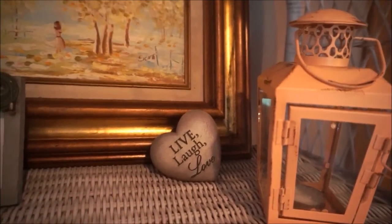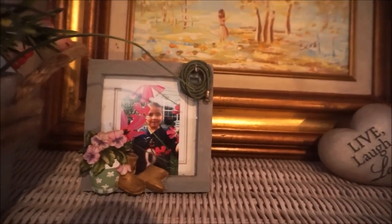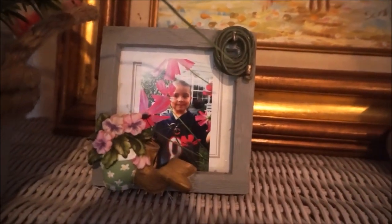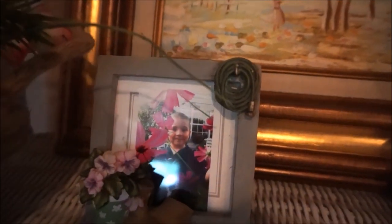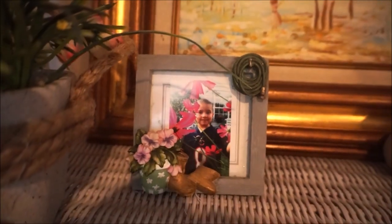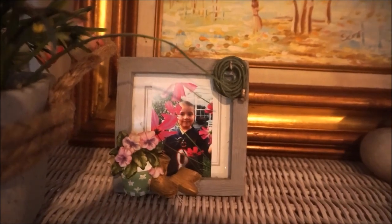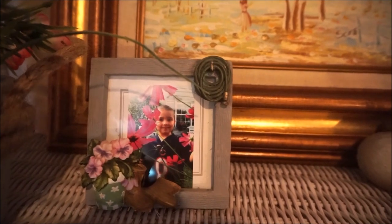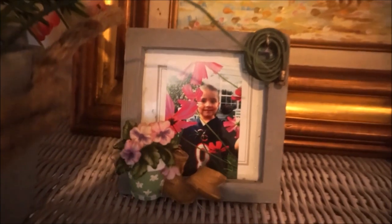The rocks say 'live, laugh, love' and are in the shape of a heart. Then I have this adorable little picture frame also found at Goodwill — it is so cute for the summer, with a little pot of flowers, some rain boots, and a little rolled-up hose on the top. Inside the picture frame is a picture of Aiden — I think he was about three years old. We were in front of the house we were previously renting, and these were the Cosmos seeds, the first Cosmos that him and I ever planted together.